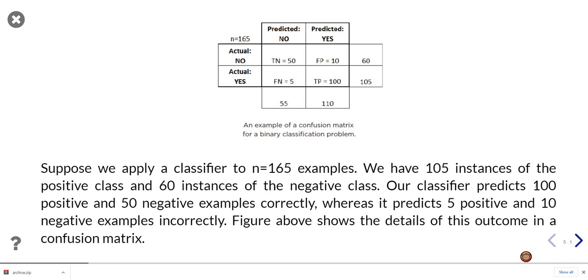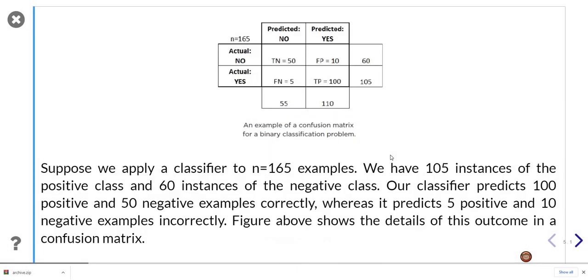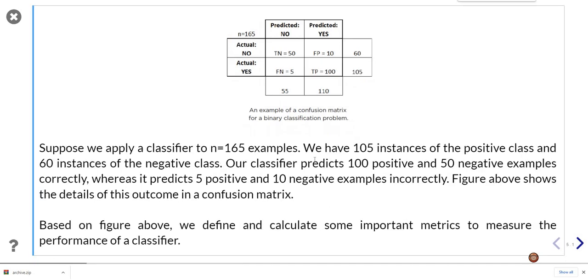So here our classifier predicts 100. So we have 165 examples. We have 105 instances of the positive class, total positive class, and 60 instances of the negative class.